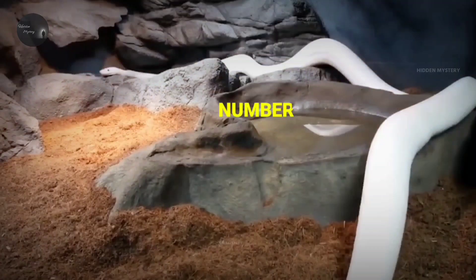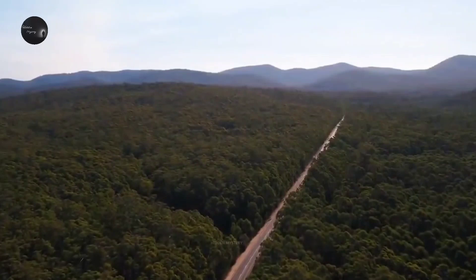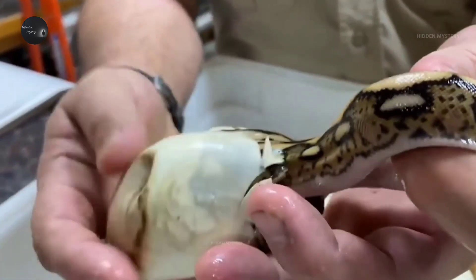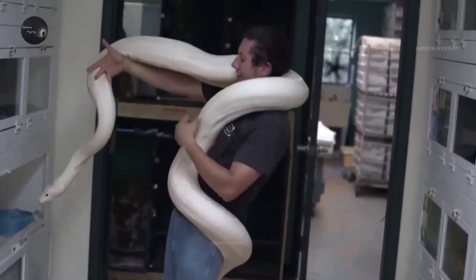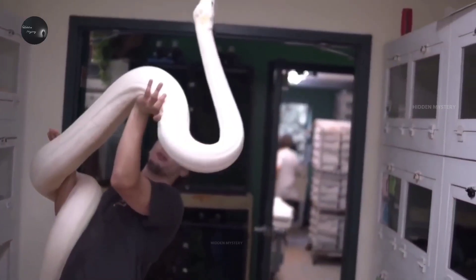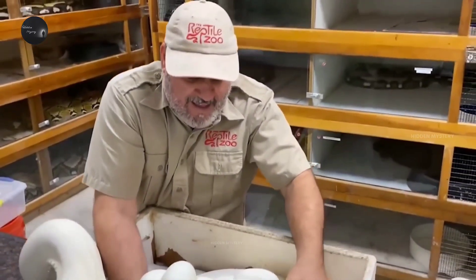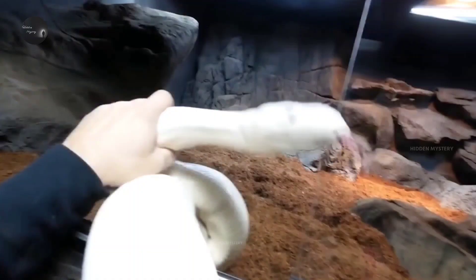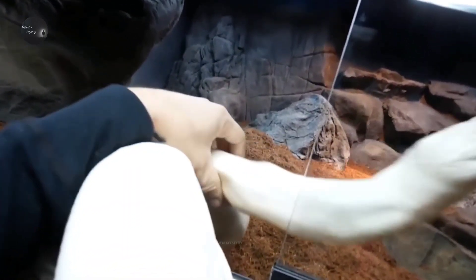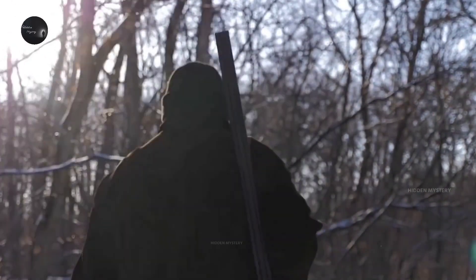Number 2: White Snake. If we talk about the most beautiful snake in the world, this snake would be at the top. Found in Australia and very rare in nature, the biggest reason for its rarity is its beauty — which is a curse, because whenever any animal or human sees it, they immediately attack it. With a potential lifespan of 40 years, these snakes often do not live their full lives. This snake is very venomous but only attacks when disturbed. It likes to eat fish, frogs, and small insects. It can grow up to 1.3 meters, has red-colored eyes, and though completely white when adult, it is born colored and turns white as it grows. This snake is so rare that only one in a million people see it.